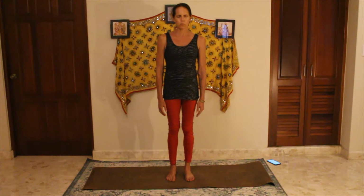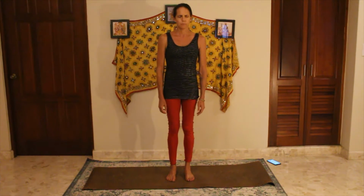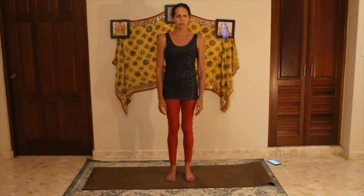Perhaps practicing your Ujjayi breath, so you inhale through the nose. And then as you exhale, the breath passes over the back of your throat. There's a little bit of a sound that is made. It's almost like if you put a shell to your ear, that sound that you hear as you exhale. It's a classic breath in Ashtanga. It works very well in Vinyasa when doing sun salutations if you choose to use it. And if you'd like, setting an intention for your practice tonight.